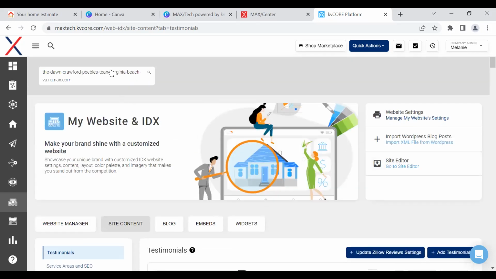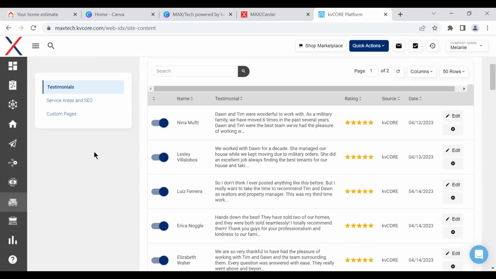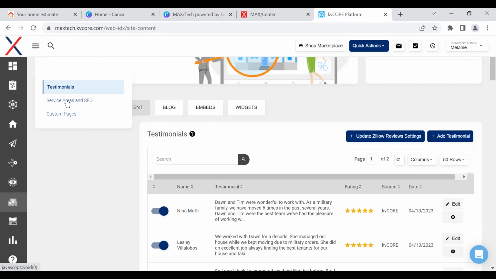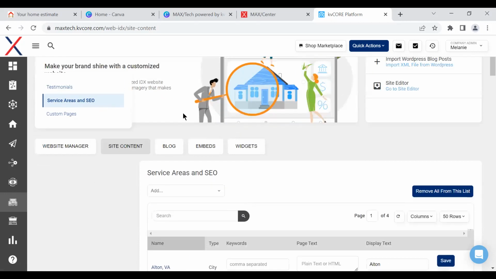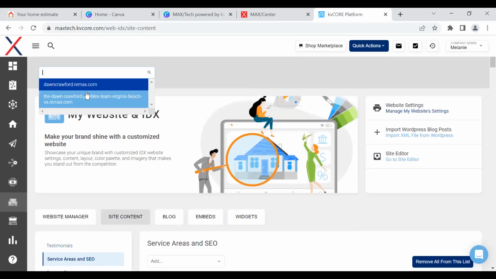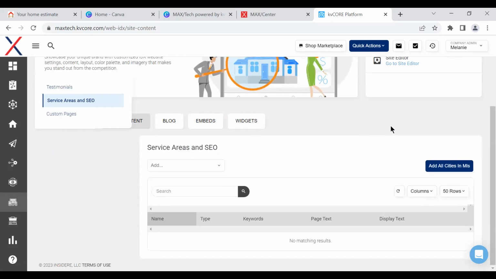Okay, here we go. Here it is. Edit my service areas and SEO. Actually, I'm going to go back to Lexi's because I know that she hasn't started doing that. And that is what I want to focus on. So, okay.